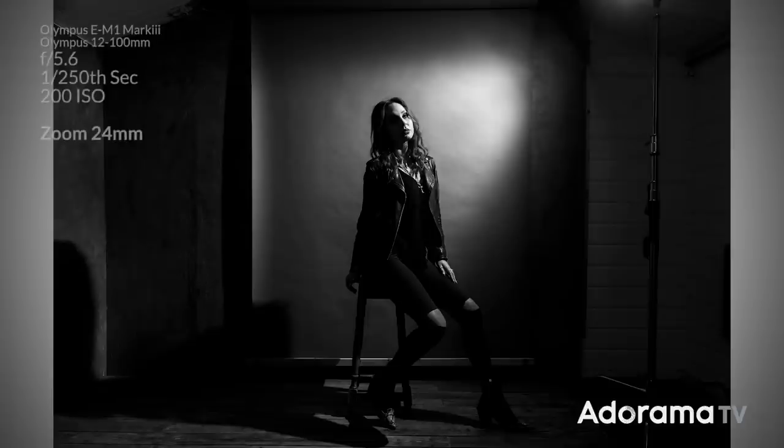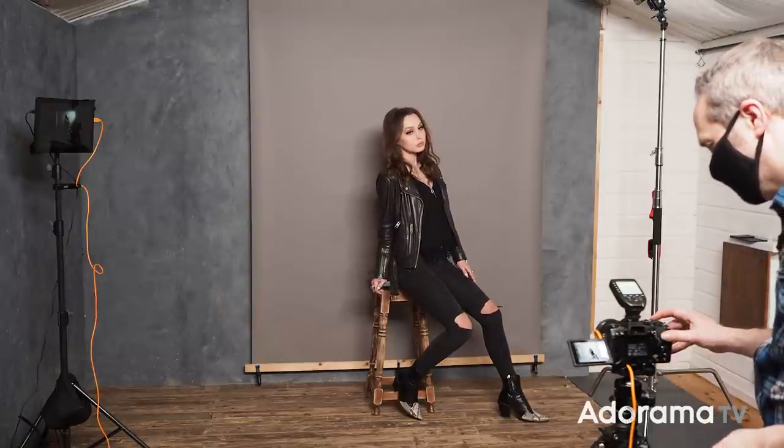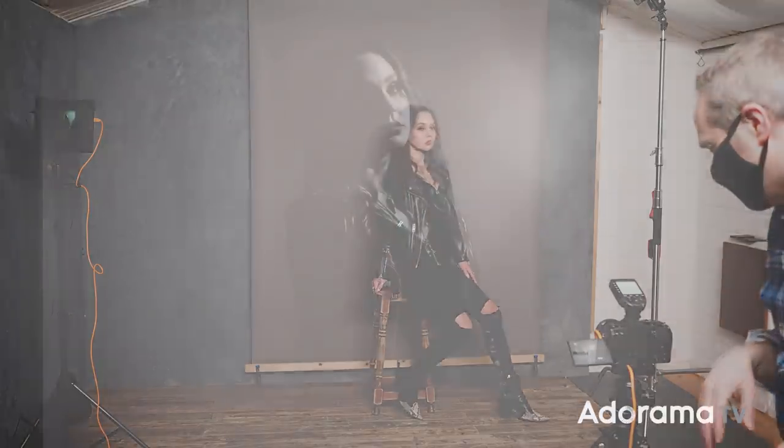And that gives quite a great little beam of light coming down, very dramatic. Yeah, I like that. But will I like it more if I change the zoom? Well, let's find out. So I'm on 24mm now. I'm going to change it to 50mm. I can hear the Speedlight change. And when I press the shutter, yeah, that gives a very different beam.